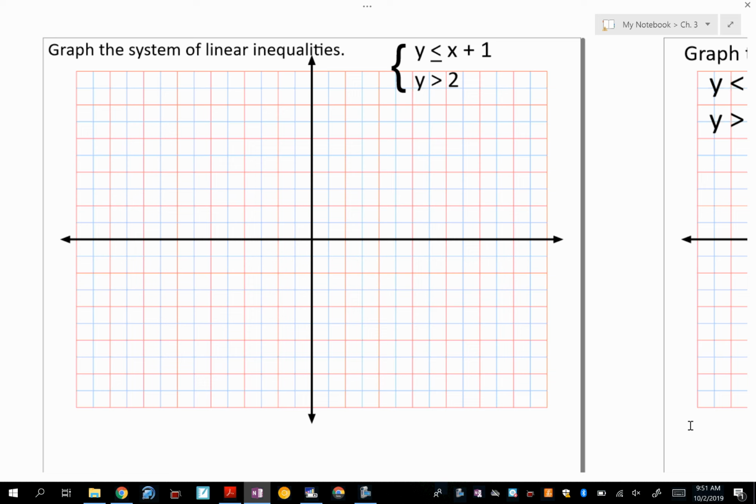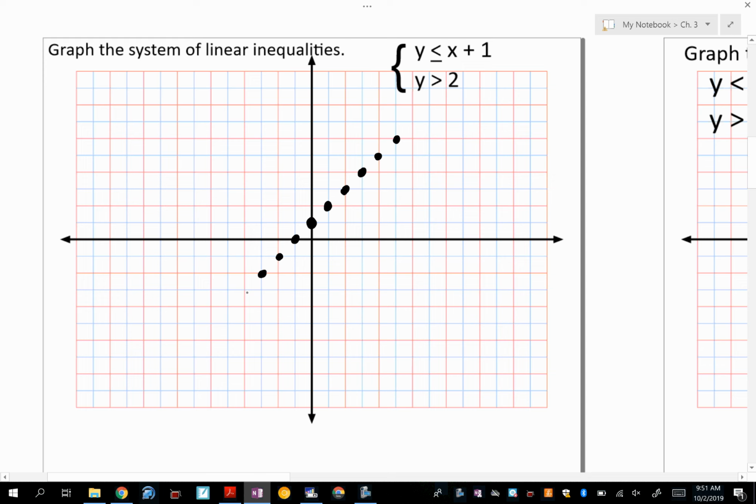Here we go. The first one is in slope-intercept form. What's the y-intercept of the first one? Positive 1, right? Positive 1 right here. So I'm going to go on to the y-axis where it says positive 1 and put a point. What is the slope of this line? It's actually 1, right? Slope is never the variable. The number in front is 1. It's not there. So 1 over 1. So up 1 and then to the right 1. Put a point. And then down 1, left 1.